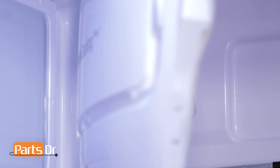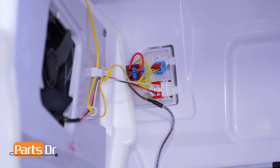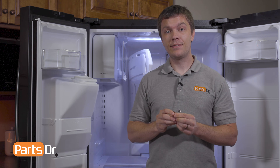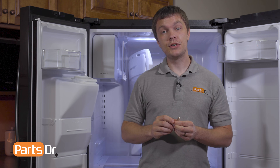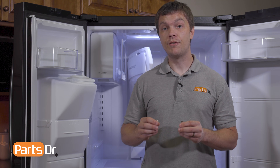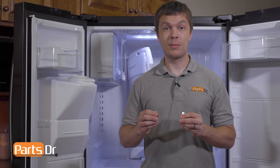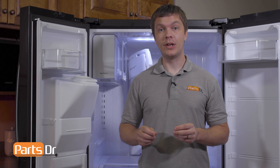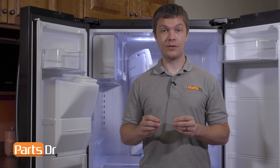You'll want to be careful as there will still be some wires connected in the upper left-hand corner. With the cover opened up, we'll now use two magnets to bypass the door switches, to trick the refrigerator into thinking that the doors are closed. The evaporator fan motors will only run if the refrigerator is shut, so a bad door switch can cause the fan motor not to run. There is also a delay of 10 to 60 seconds from when you close the doors before the fan motors will turn on.